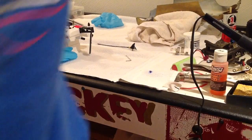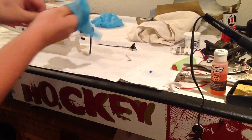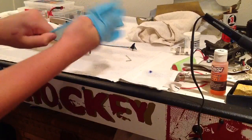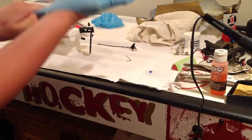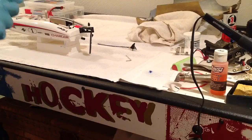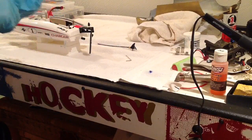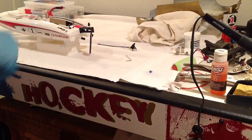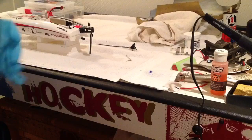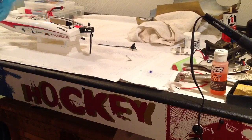Hey guys, so now that we've removed the flex shaft, the next step will be to grease the flex shaft. I like to put a glove on because I don't like getting my hands all greasy. Once you get your gloves on, or you don't need gloves, I like them, you should get your grease.